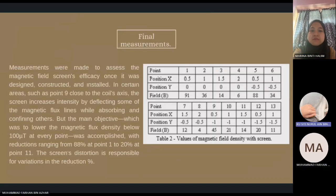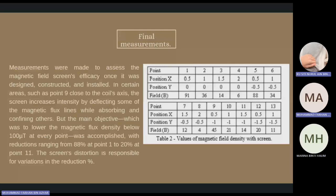My name is Siti Nurul Ain and I will proceed with the procedure. I will explain the final measurement. Measurements were made to assess the magnetic field screen efficiency once it was designed, constructed and installed. In certain areas such as point 9 close to the coil axis, the screen increases intensity by deflecting some of the magnetic flux lines while absorbing and confining others. But the main objective, which was to lower the magnetic flux density below 100 µT at every point, was accomplished with reductions ranging from 88% at point 1 to 20% at point 11. The screen distortion is responsible for variations in the reduction percent.